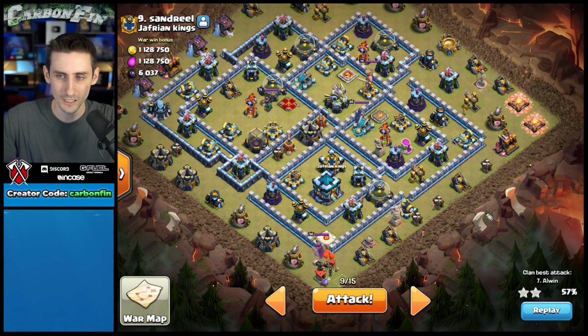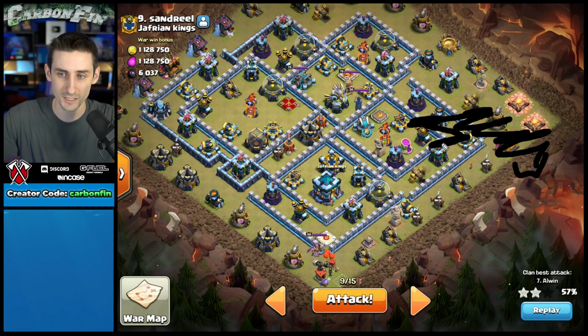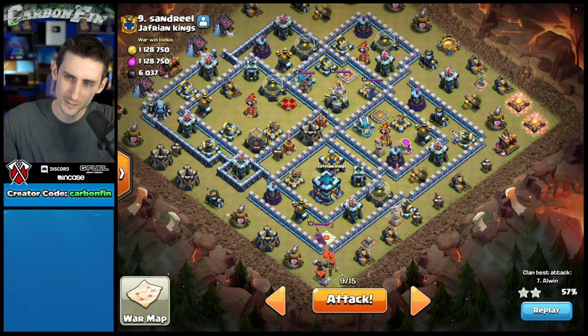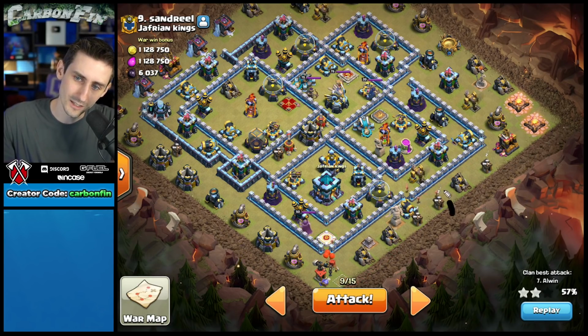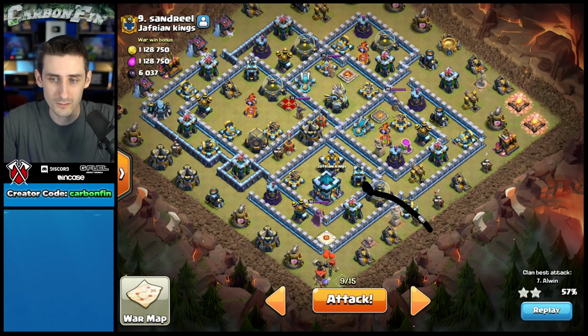And then we need to get all the Super Witches moving into here. So if we set a funnel, probably Warden over here to grab all this trash, grab this Air Defense, and then we can move here. We kind of want the Air Defense and a mortar so that they definitely stay going inside. And then we wall break our way right through here.